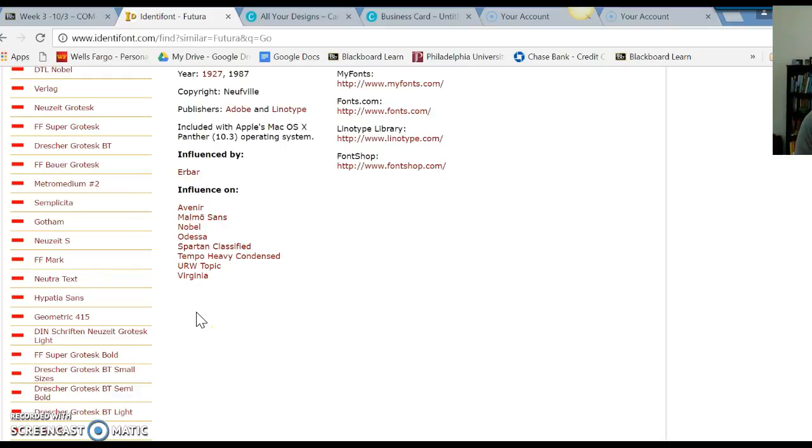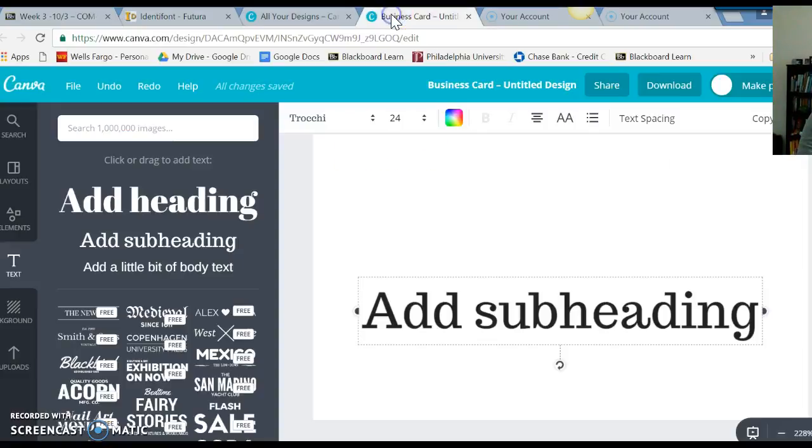So when I work with the students in the face-to-face class and we use Canva, they can usually find a font combination that is really similar to the one that they originally chose or liked. If you can't, you can feel free to cut and run over to Photoshop if you feel like you can do that.